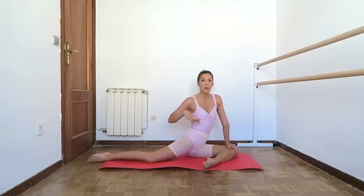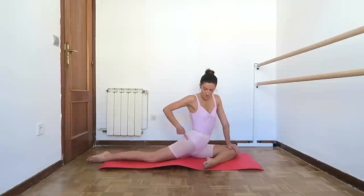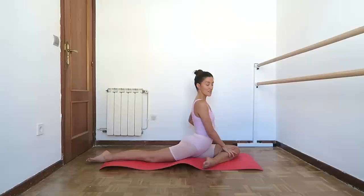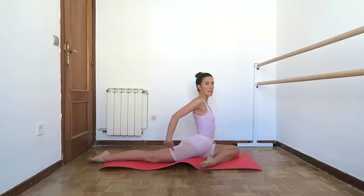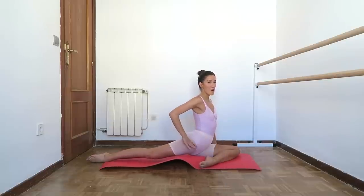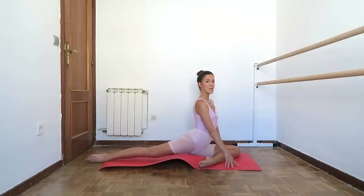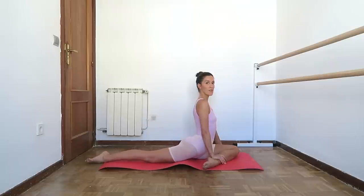To stretch out our legs, I personally like this one. Your front leg is bent and then what we're going to do is bring this hip down to the floor. Square your hips off and you'll feel the stretch probably in this glute and possibly here. You can see that my bottom leg is in parallel at the moment. We're going to rotate this hip because that is the arabesque position — really thinking about straightening that back knee. And lower again, stretch again, relax everything.